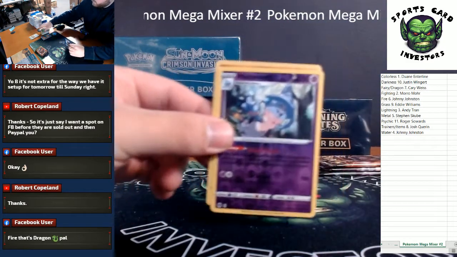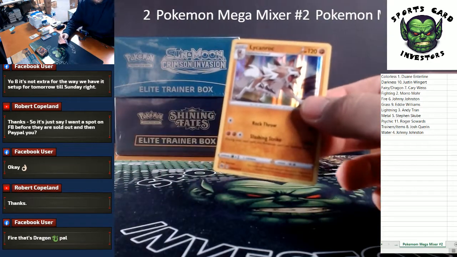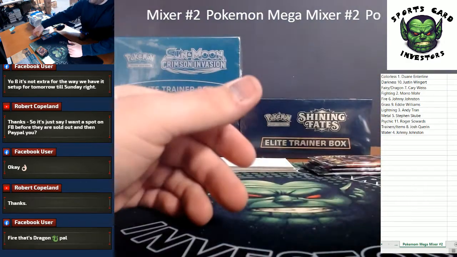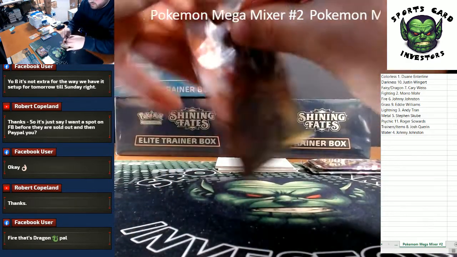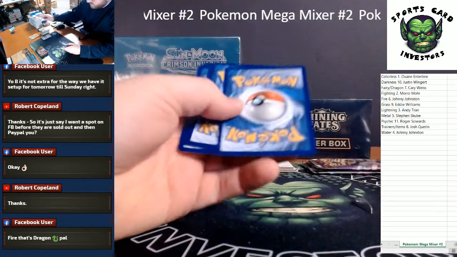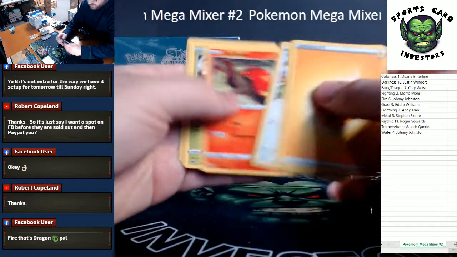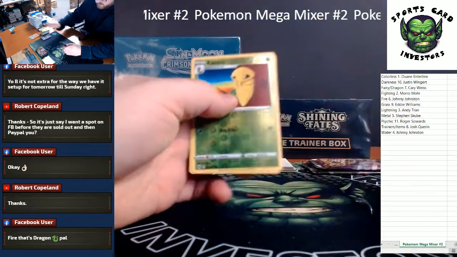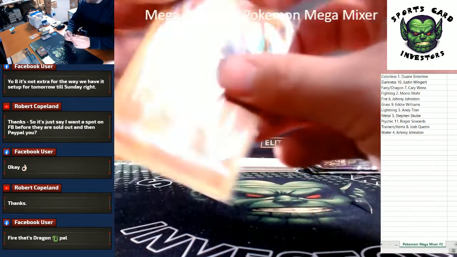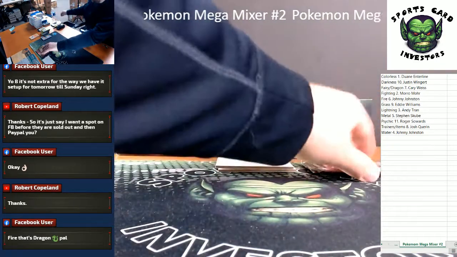Got a Hatterene reverse. Our holo rare is a Lycanroc. That is for the fighting spot. Holo rare. Three packs left of the Champion's Path. We've got Kakuna and a Machamp holo rare. Box is quiet. That's also for the fighting spot. Two packs left.